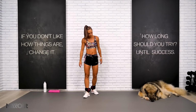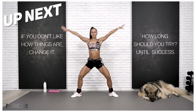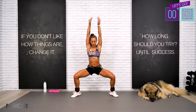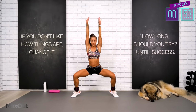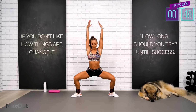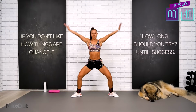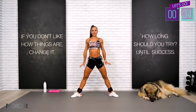Gorgeous. Okay. We're gonna step wider. It's wide. It's a true plie squat. We're gonna go for arms drive through the side. Plie calf raise in your plie. Let's go. Not too quick, not too slow. That's it. Arms team, watch those beautiful arms. Please. Stay with me. I got you.